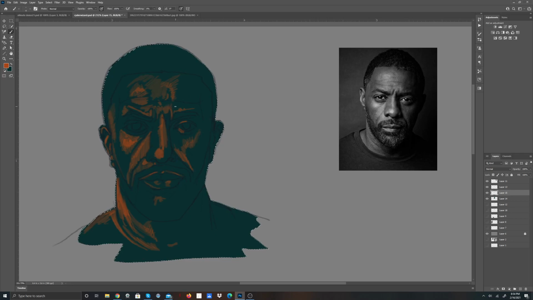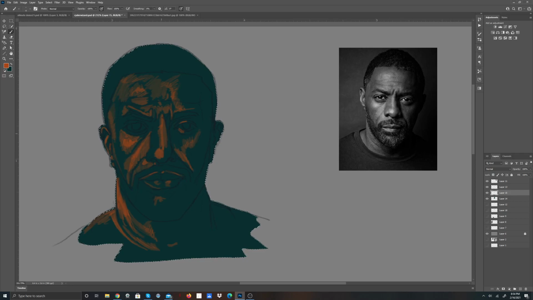And so light area in here. It's not lit as well. And then this has kind of a rough edge here.